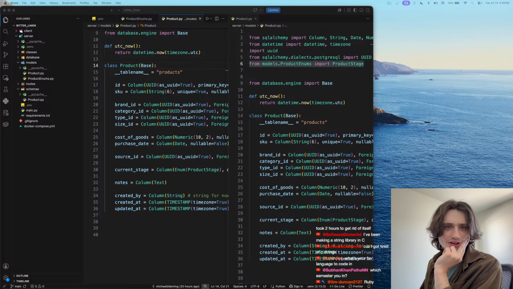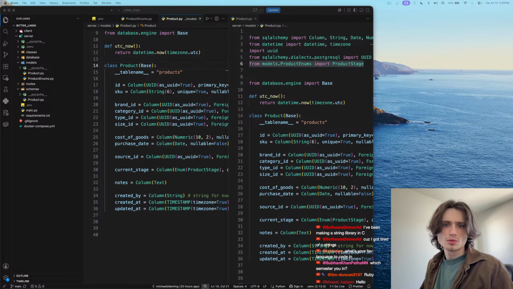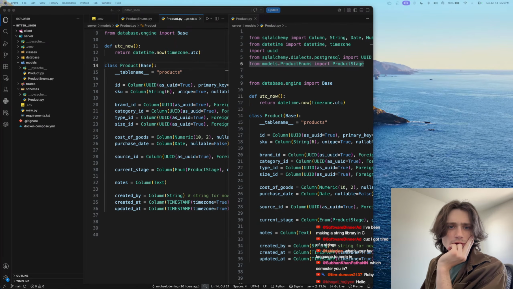Okay, so we have an image for Postgres. We're going to run that image. So I have to give environment variables for Postgres.